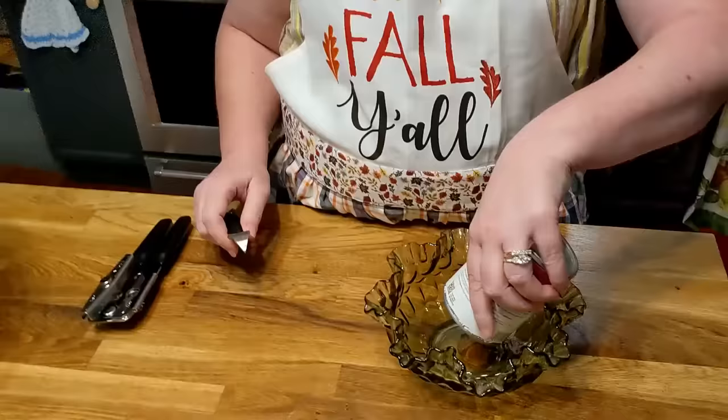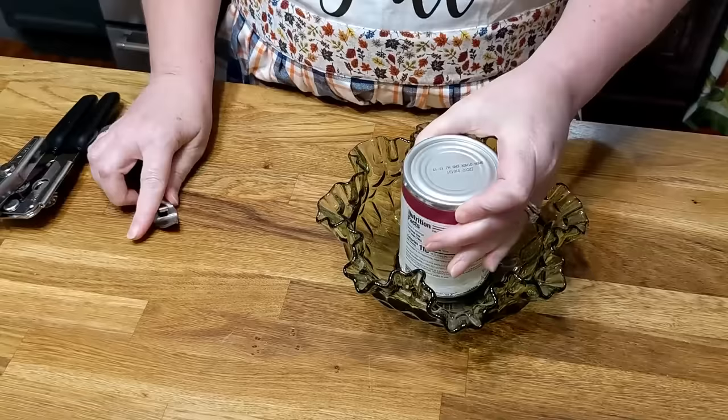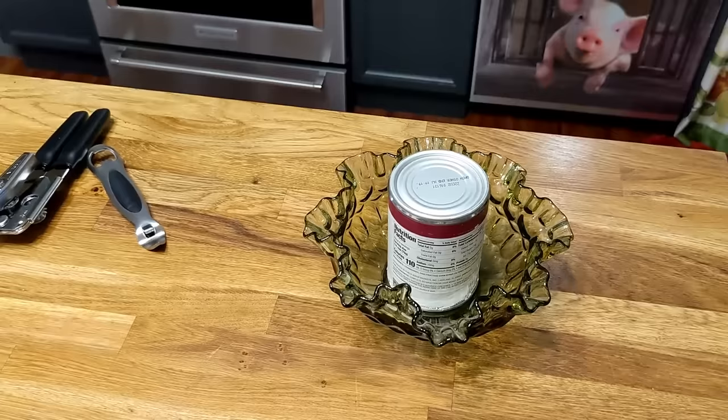It's going to be so good. We're going to cover it and cook it on low for eight to nine hours if you've got to go to work, but we're going to put it on high today and have it for dinner in about six to seven hours. Make sure that turkey is done. I've got my cranberry sauce open on one end, and I need to put a hole on the other side so it comes loose.